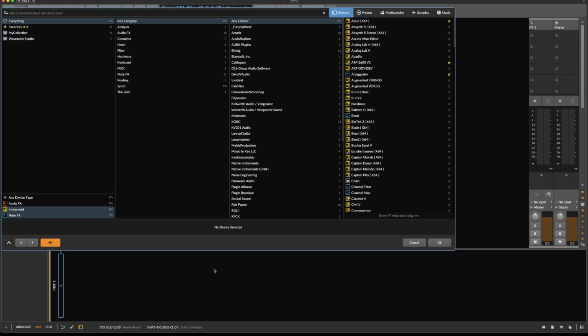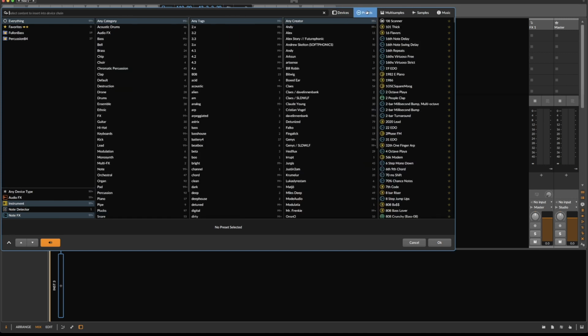Okay, now whenever I open a new instrument track, the selection and the look and feel, including search strings, will be remembered. So that has always been here. What I also like is, when I don't care about devices, I can just switch over to presets. Not all VSTs expose their presets, unfortunately, but this is pretty much like the browser we saw in Omnisphere. And now I don't even have to care about what kind of plugin it is.